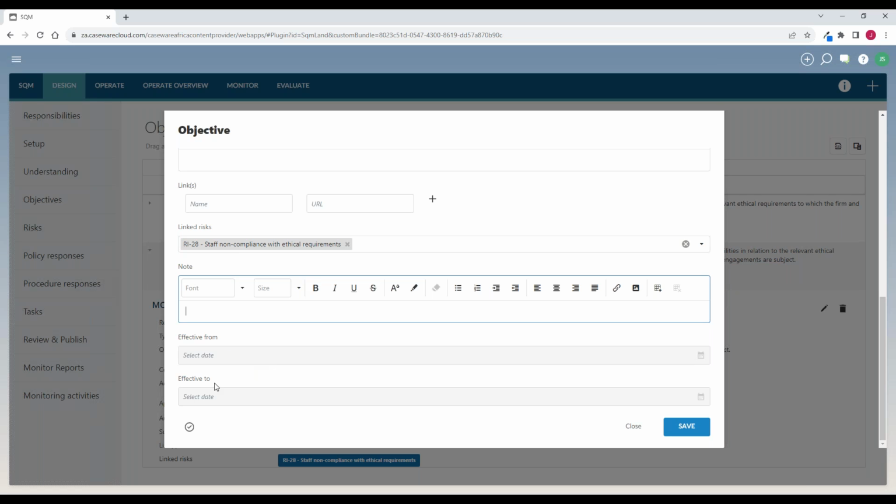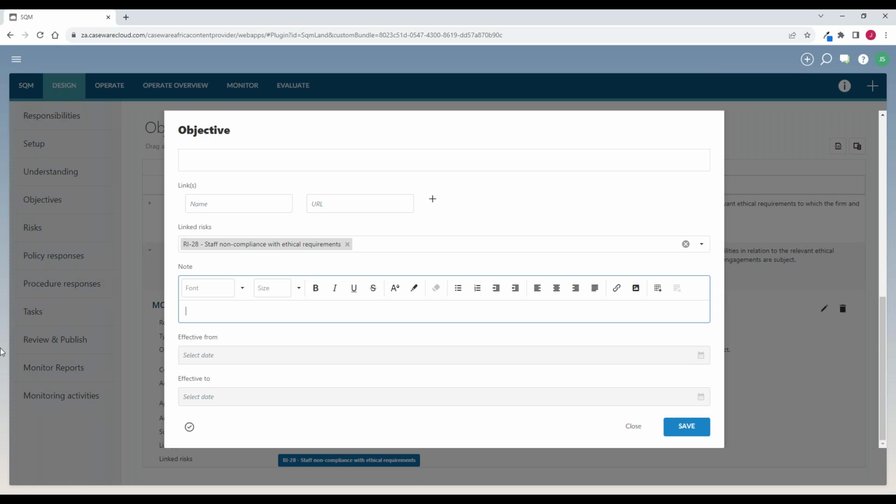And then another thing also is, let's say if you replace one procedure with another procedure later down the line, well, then you've got the effective to field to say this element will only be applicable to a certain date, and you'll create your new one, have that one effective from another date. So let's say this specific one is effective to 31 August. After 31 August, this one will simply disappear from the published system, of course, as long as I have published the change. So it will show until the date that I've said effective to, and then after that, it will just disappear, so not be there anymore. But any of the changes made in design must be published for it to take effect.